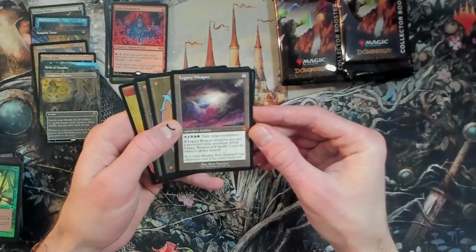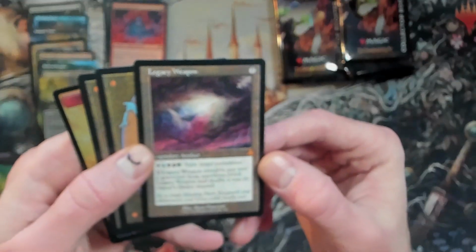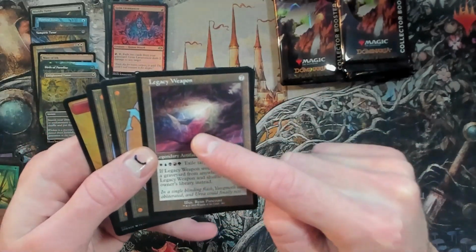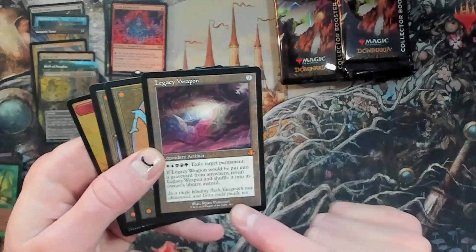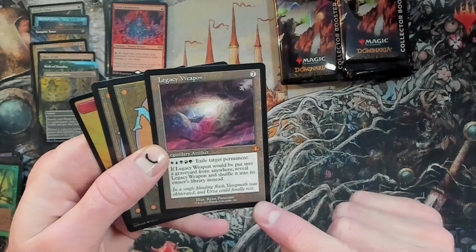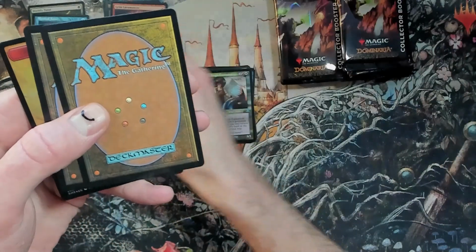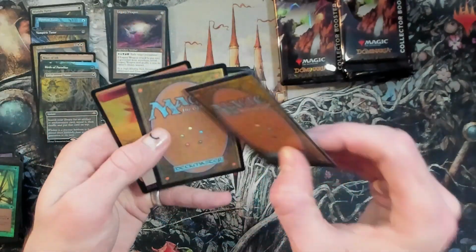Next, we got Legacy Weapon. Very cool, wonderful artwork. If you can see that there, it's actually just got an image of the Weatherlight using its power to destroy Yawgmoth there. In a single blinding flash, Yawgmoth was obliterated and Urza could finally rest. Very cool, very cool. So nice mythic there, but I would argue it's a bit of a bulk mythic.